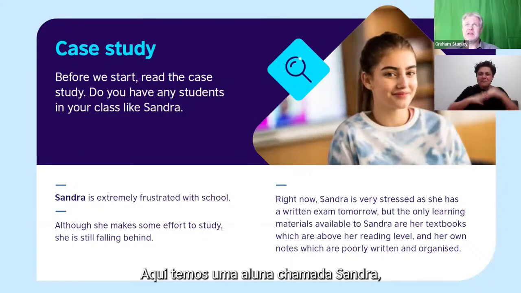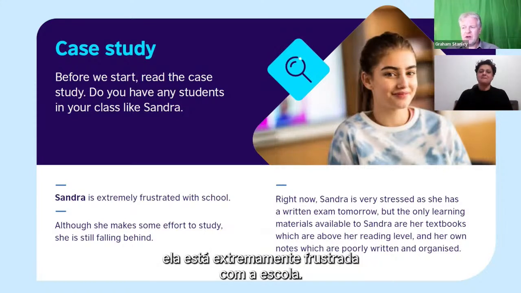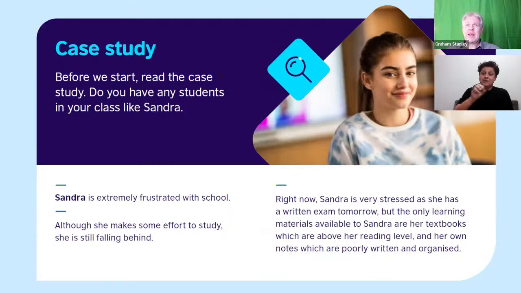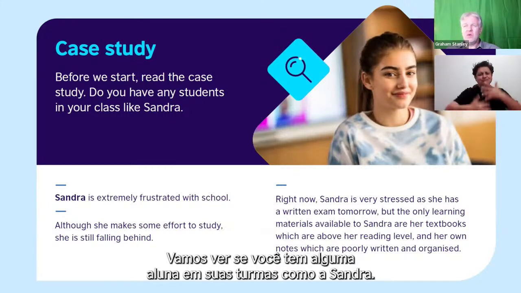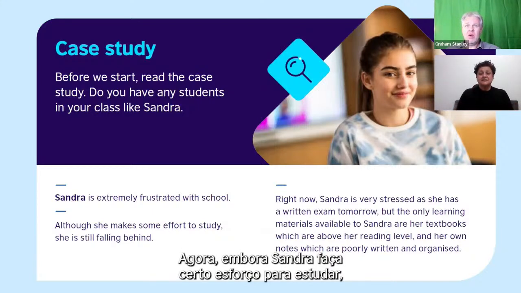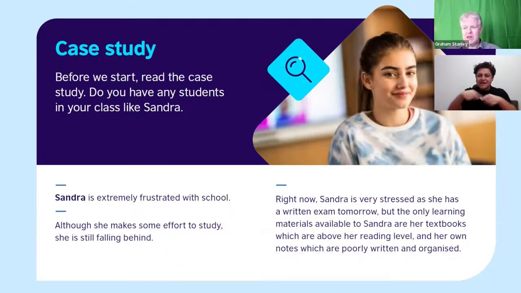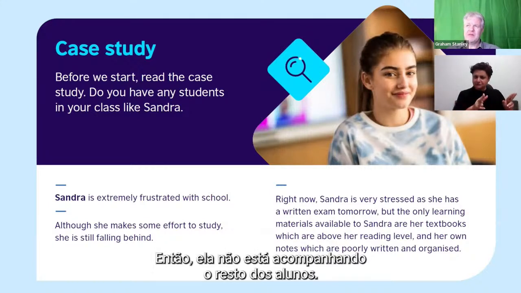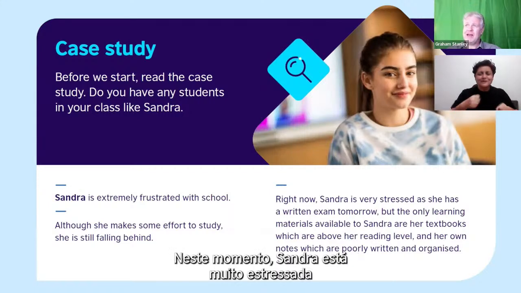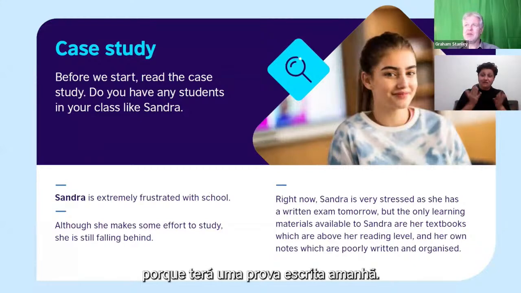So this is a student called Sandra, and Sandra is extremely frustrated with school. And let's see if you have any students in your class like Sandra. Now, although Sandra makes some effort to study, she's still falling behind. So she's not keeping up with the rest of the students. And right now, Sandra is very stressed as she has a written exam tomorrow.